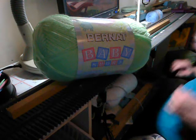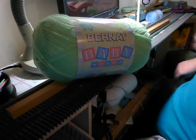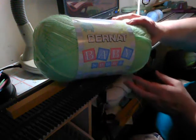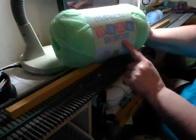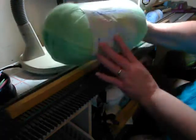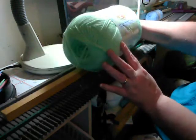Okay, this is the yarn I'm going to be using, and I'm going to make myself what I call a comfy shrug. It's very simple. It's out of the Bernat Baby Sport, and this is a 10 and a half ounce skein.